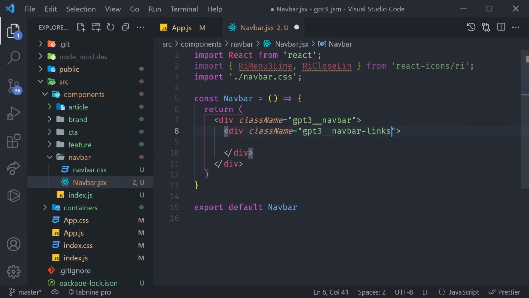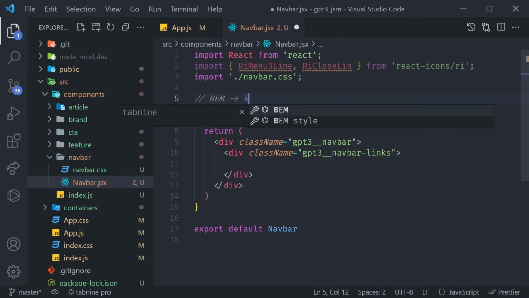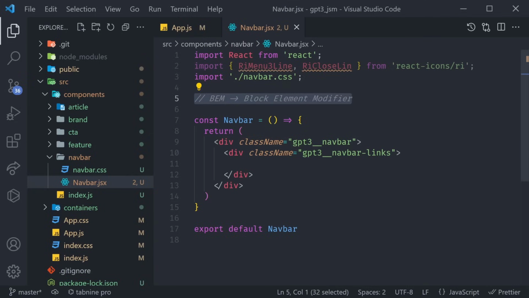And you can notice that there is something specific with how we name our class names. We're using a specific CSS naming convention called BEM. Let me type that right here. That is BEM, and it stands for Block Element Modifier. So if you want to read more about BEM and use it yourself on the future projects, it's going to be linked below. But again, it's not crucial for you to fully understand BEM to keep watching this video. So let's keep it going.